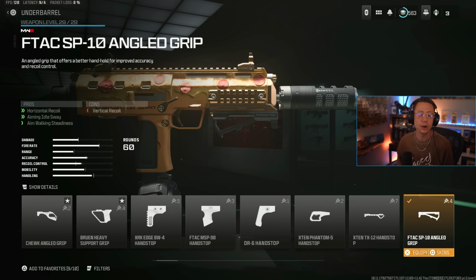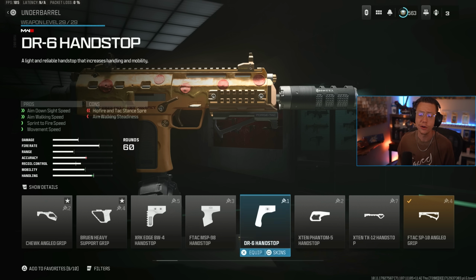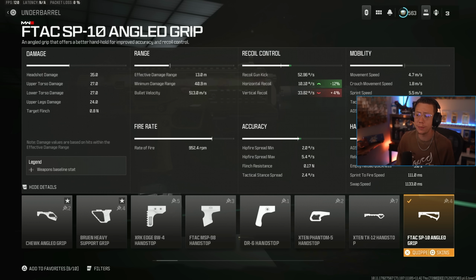I actually go for the angled underbarrel in this case. Now if you were more movement based, you already find the weapon easy enough. You could switch on over to DR6 hand stop. That'd be a great alternative too. But with the angled grip, it's really not hurting anything but your vertical control, which we already know is so easy that that's not a huge deal.